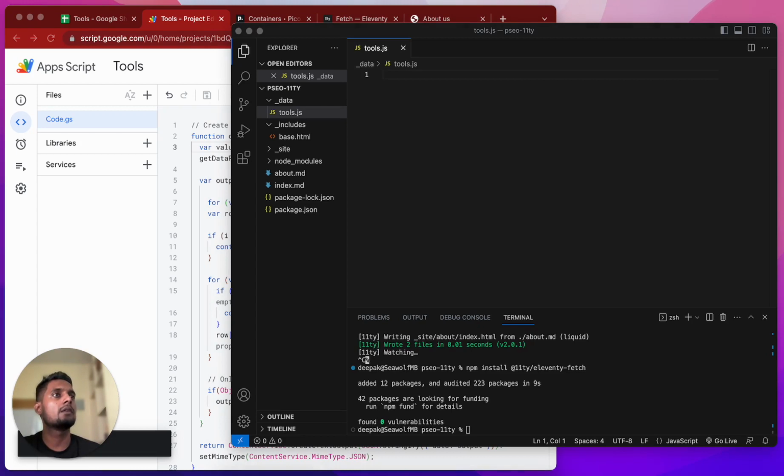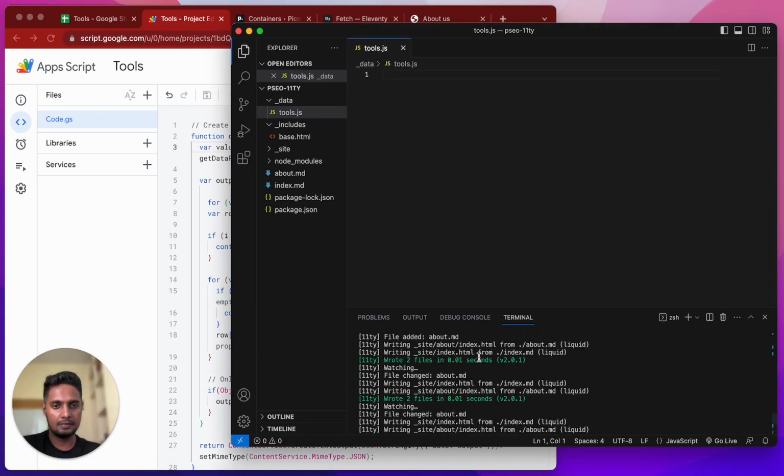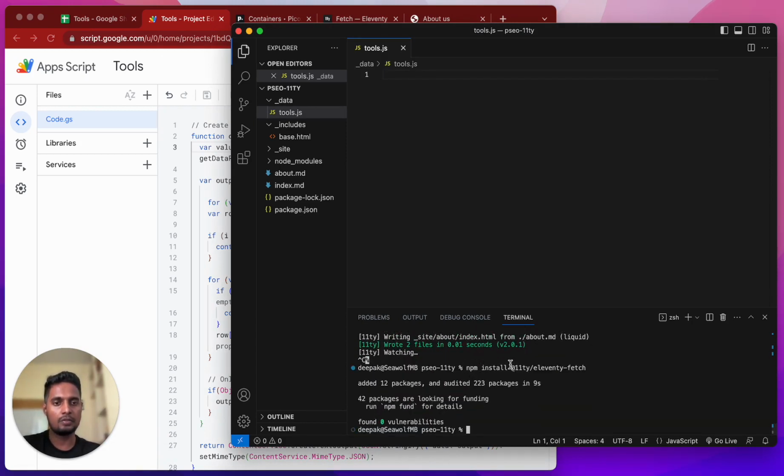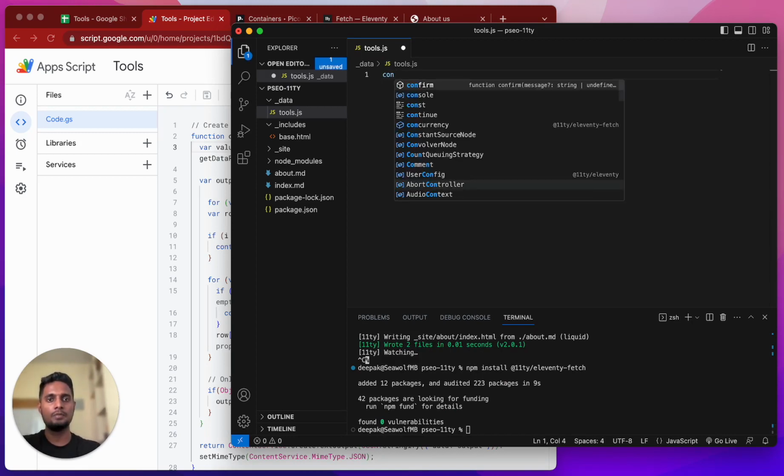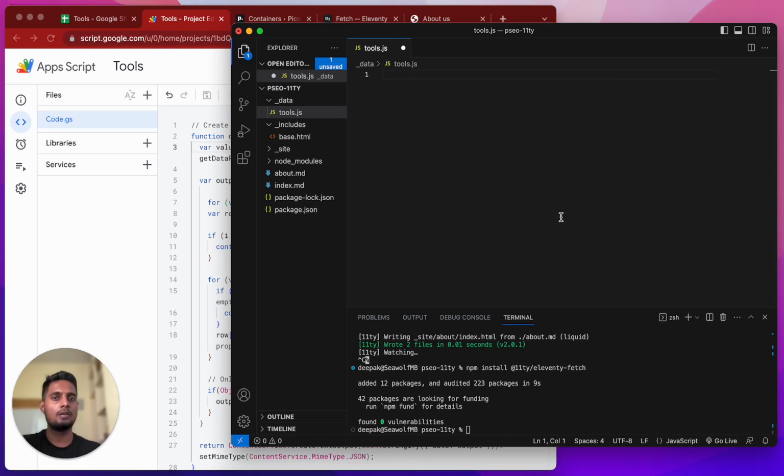So let me look at the code. For this, you need 11ty fetch, which I have already installed, as you can see here: npm install 11ty-fetch. So now, instead of typing, I'll just copy paste the existing code that I have inside my older projects.